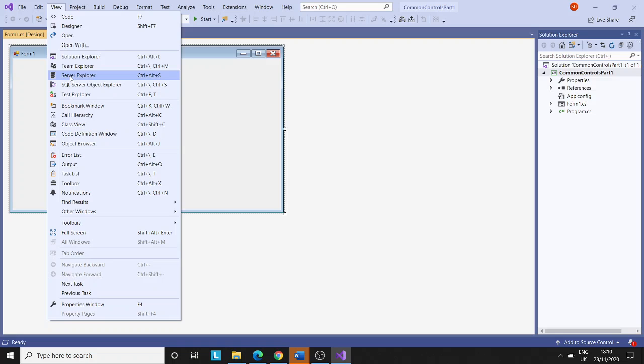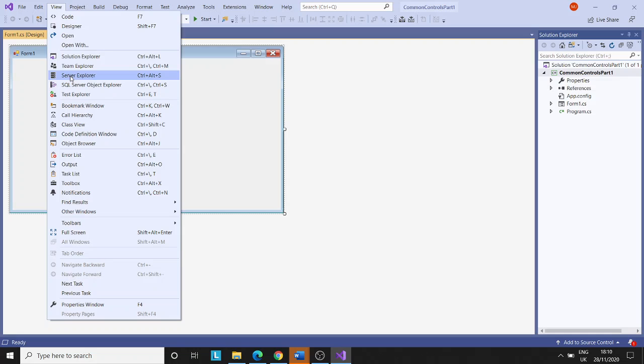You need to have a database. For example, if you're collecting information about your users and you want to store it, where do you store it? You store it in a database. So on the Server Explorer, this is where you add connections to the database or you remove connections. Also, you browse computer on a network from here.